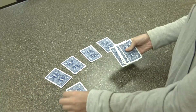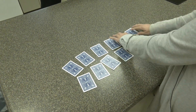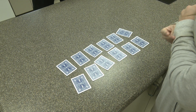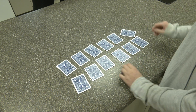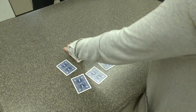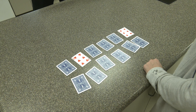First, you want to shuffle them pretty well, and then you want to face them down so you can't see the cards. Now, you can play with someone or you can just do it on your own, but for this example I'm just going to do it on my own. So you want to flip two cards over at a time. I'm going to flip this one and this one — they weren't a match, so you flip them back over, and then you try again, and you basically do this until you find a match. So here I found a match, and then you would keep doing that until you get all the matches.